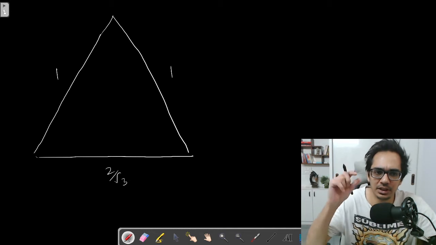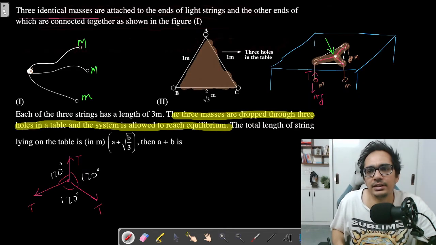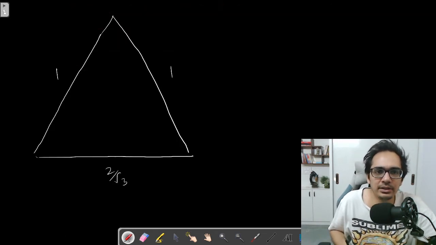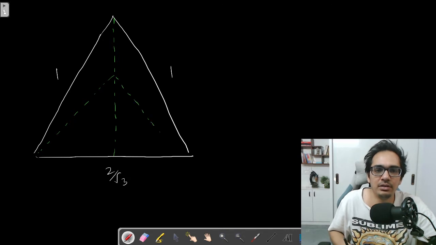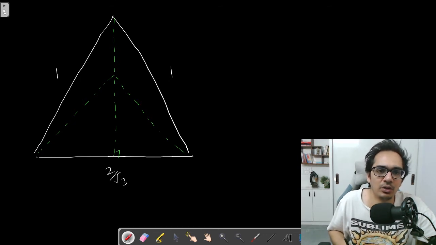So that means the junction point, the knot that you are seeing here, will not lie at the centroid, right? Because this triangle is not an equilateral triangle. But at least this is an isosceles triangle. So we can say, all right, it's not at the centroid. Maybe it's somewhere here, who knows, but it will be on this vertical line, the line bisecting the base, because at least it is an isosceles triangle. So that knot is not at the centroid, but it is somewhere on this line only.